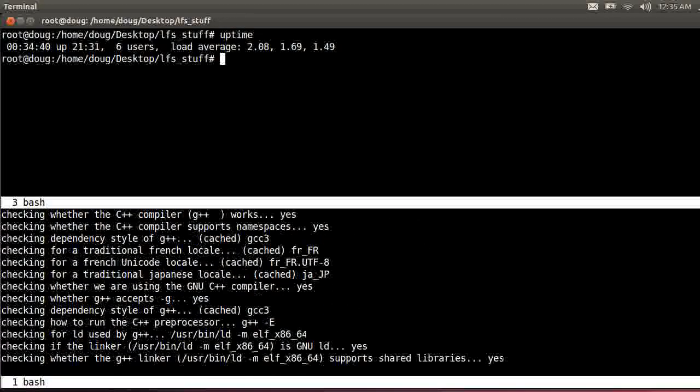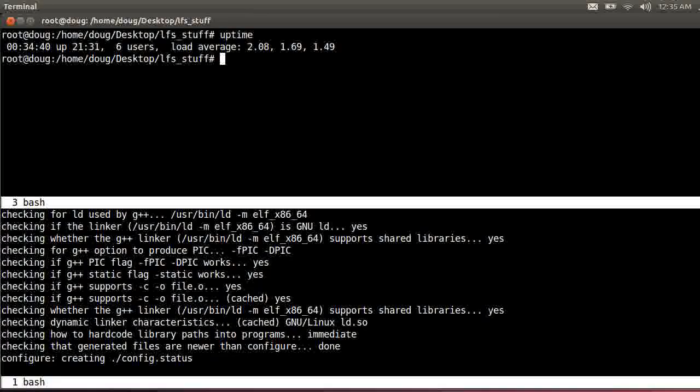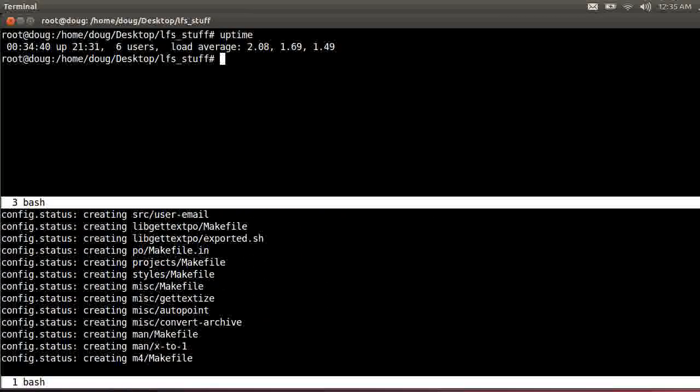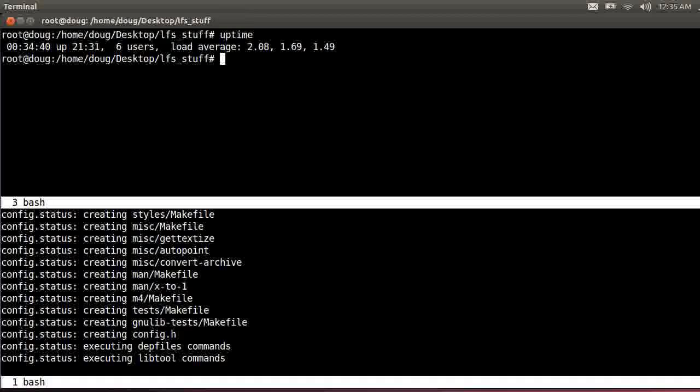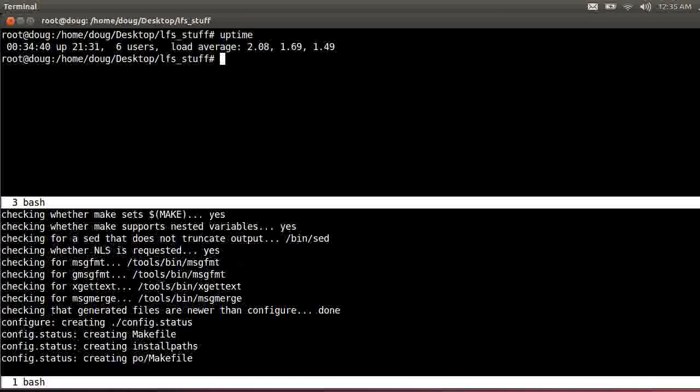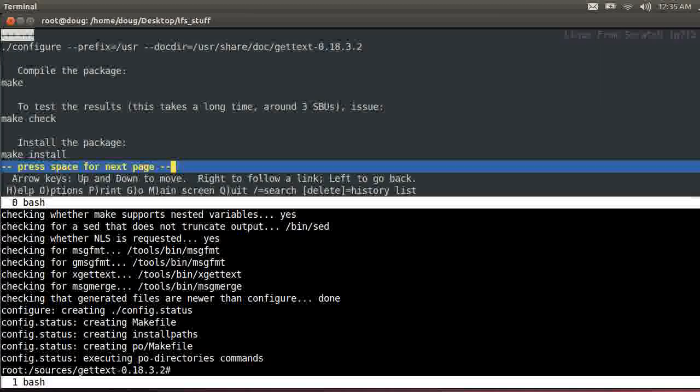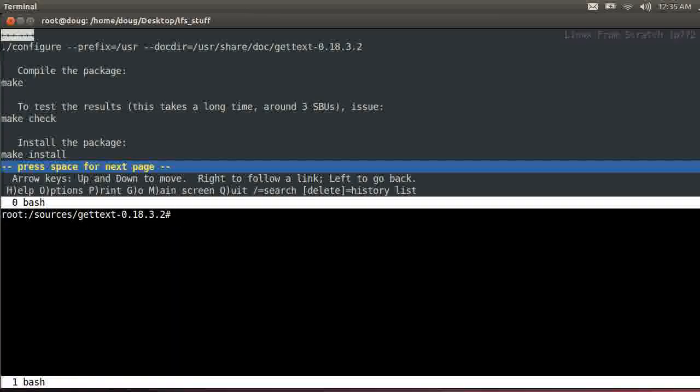I don't remember. Should be about a 20-hour build time. Something like that. I remember now why gettext was so bad. As soon as I curse it, it's over. Yeah. Make install.